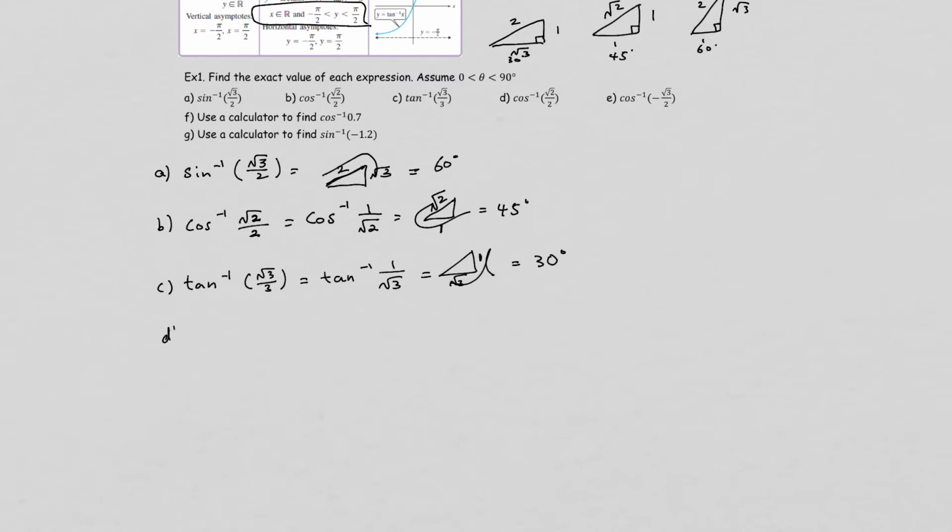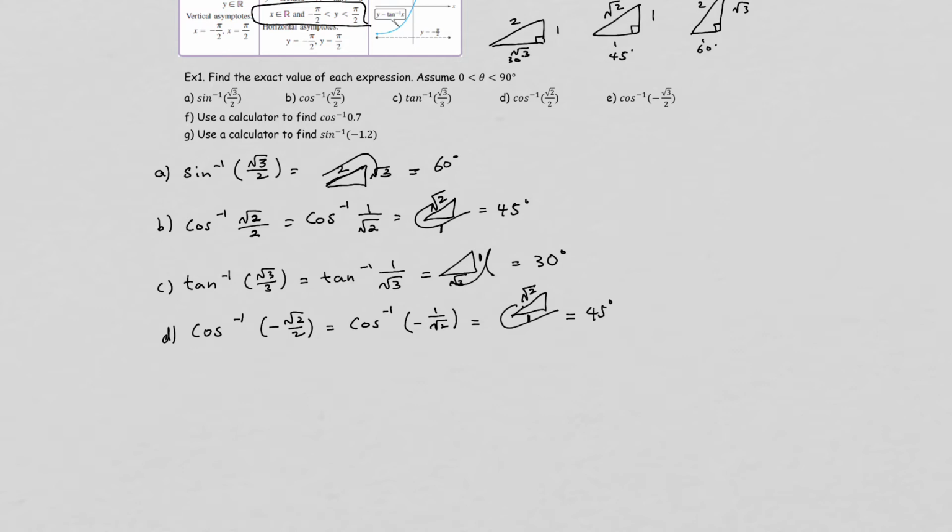Okay, so what if you have a negative value? First thing I will do is find the exact value before you rationalize it. So it will be negative 1 over square root of 2. And find the angle for it. So this is going to be cosine, and this should be 1, this should be square root of 2. So that gives you 45 degrees.